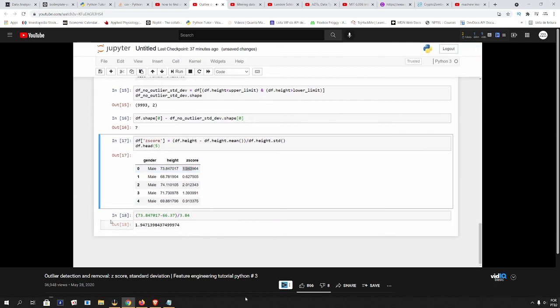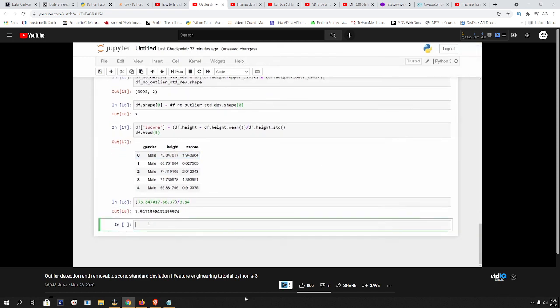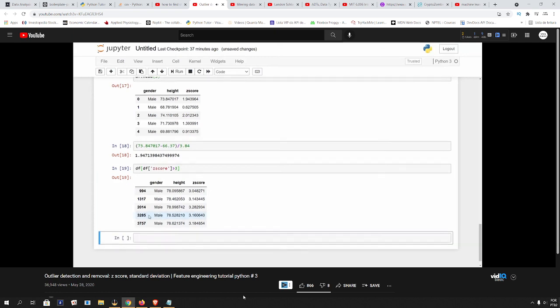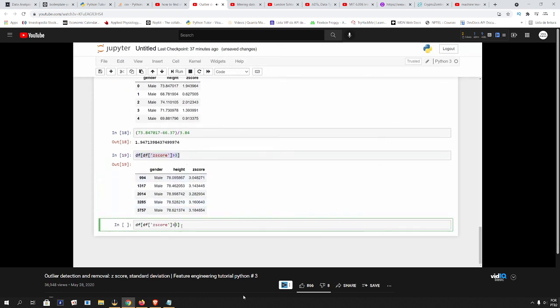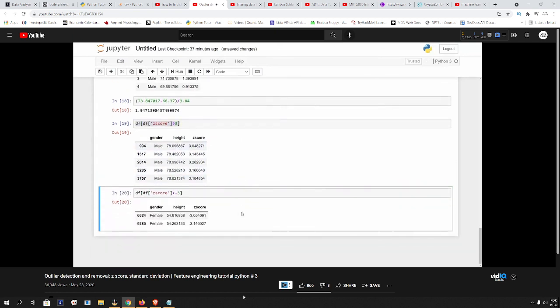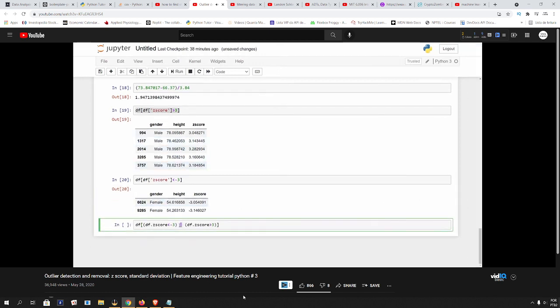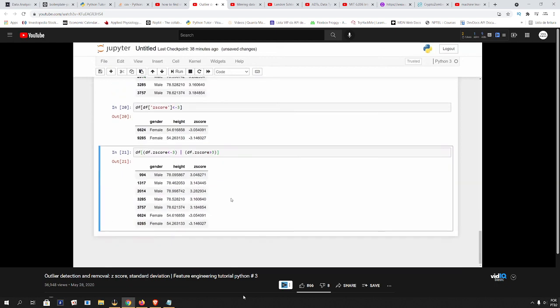Now I will figure out all the data points which have a z-score more than 3. This is how you can get all the data points with z-score greater than 3, and you see you got those same 78-inch data points. Similarly, if you do z-score less than minus 3, you will get these two data points, 5 and 2.7. These are the same outliers that you saw here. Those outliers can be filtered in one shot, or let's first view all those outliers by having this condition. I'm just doing OR on these two conditions so that it will show both of them. It's a union of both of these sets, and you see these 7 outliers.